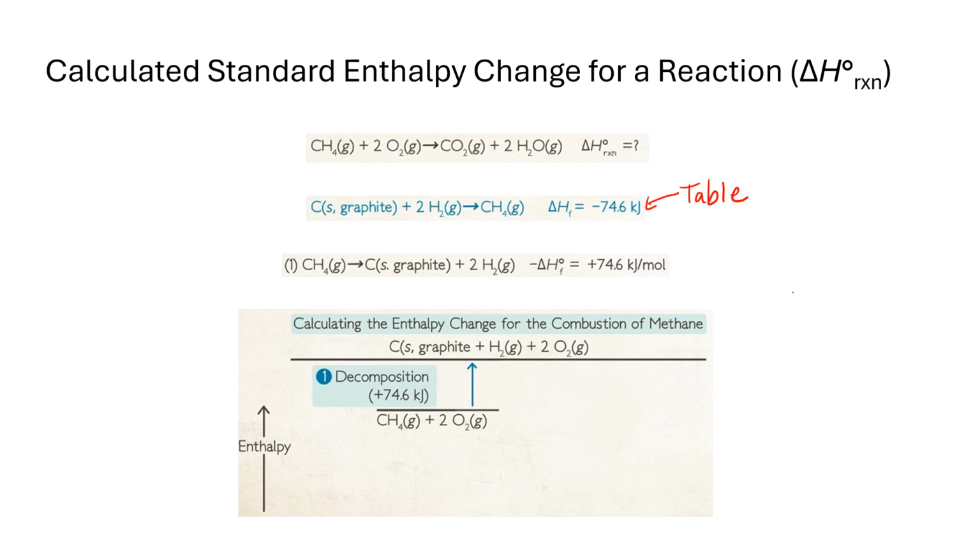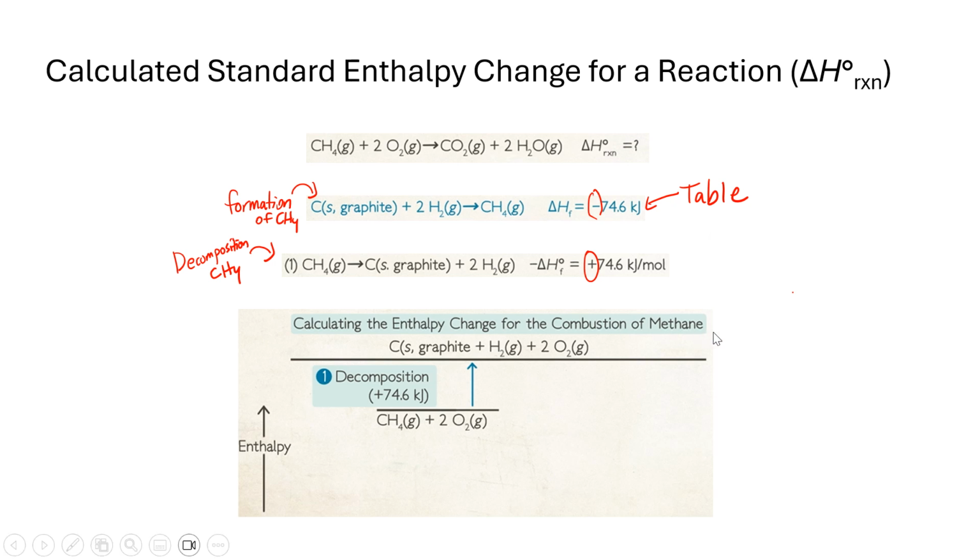Now realize this is for the formation of CH4. But we need something to describe the decomposition of CH4. Well, remember, we just flip it, right? So if this is describing the formation of CH4, this is describing the decomposition. So decomposing CH4 into its constituent elements. And notice what happened. The sign changed from negative to positive, just like we talked about. So bottom line is, right now, we did the first step. We've decomposed the compound into its constituent elements.